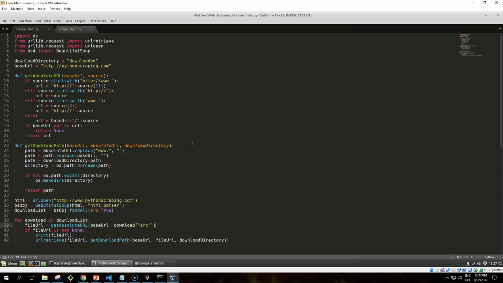Notice that Python's os module is used briefly to retrieve the target directory for each download and create missing directories along the path if needed. The os module acts as an interface between Python and the operating system, allowing it to manipulate file paths, create directories, get information about running processes and environment variables, and many other useful things.